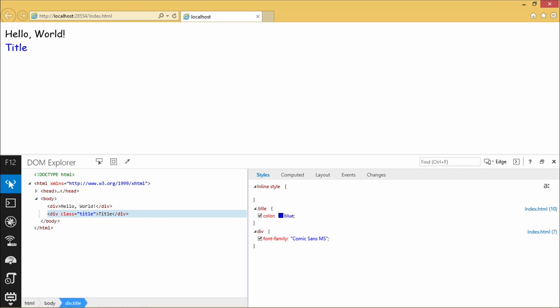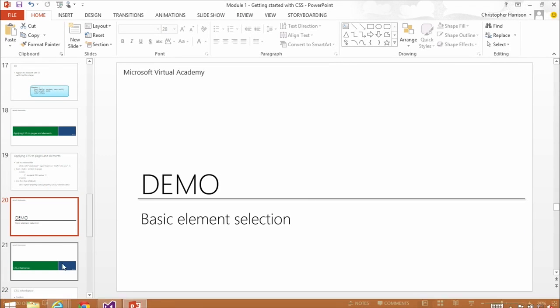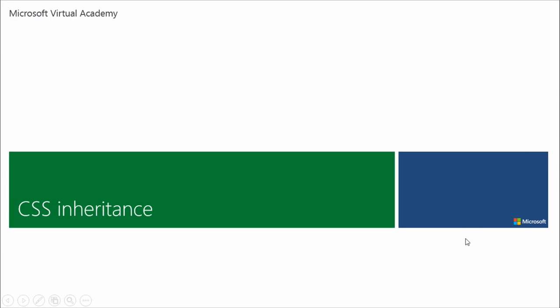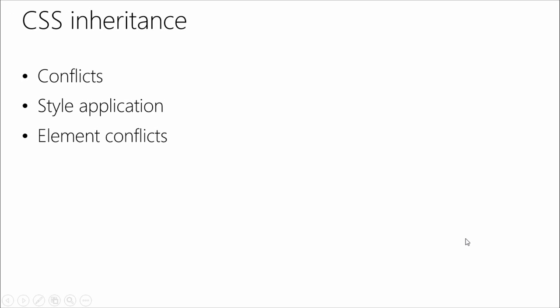Now, you might be wondering at this point, all right, well, now we've seen that if you say I want the font to be this and the color to be this, then it will combine everything. What happens if something said do red, for example, and something else said do blue? Ooh, conflicts. All right. Well, fortunately, we've got a full section on conflicts. I teased the slide. Let's actually do it now. Let's talk about CSS inheritance and conflicts.